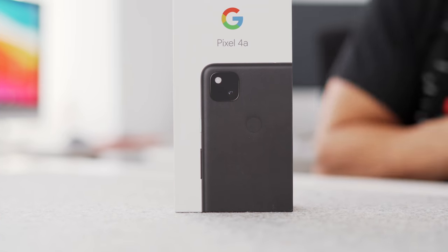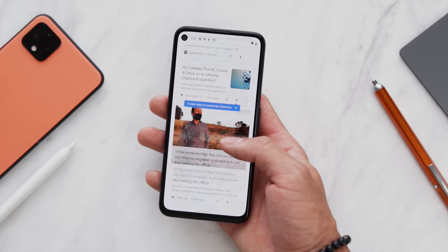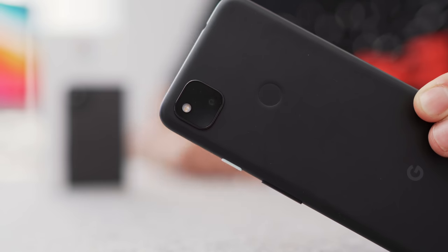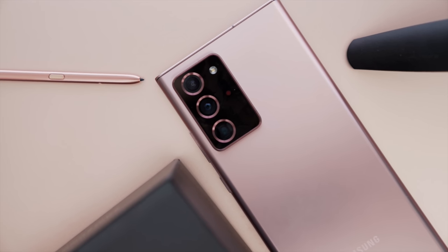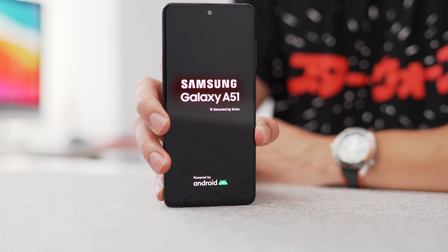On to smartphone devices — these need no introduction. First and foremost, the Google Pixel 4a. Hands down the best budget phone, and maybe one of the best smartphones of the year, at $350. You cannot come close to that price. You get a full edge-to-edge display, it fits perfectly in one hand, you get stock Android, and an awesome camera experience. Even the cheapest phone from another manufacturer comes in around $500 — that's $150 more than the 4a. Google has found the ultimate sweet spot for their smartphones, especially compared to devices costing $1,000, $1,500, or close to $2,000 — looking at you, Samsung.